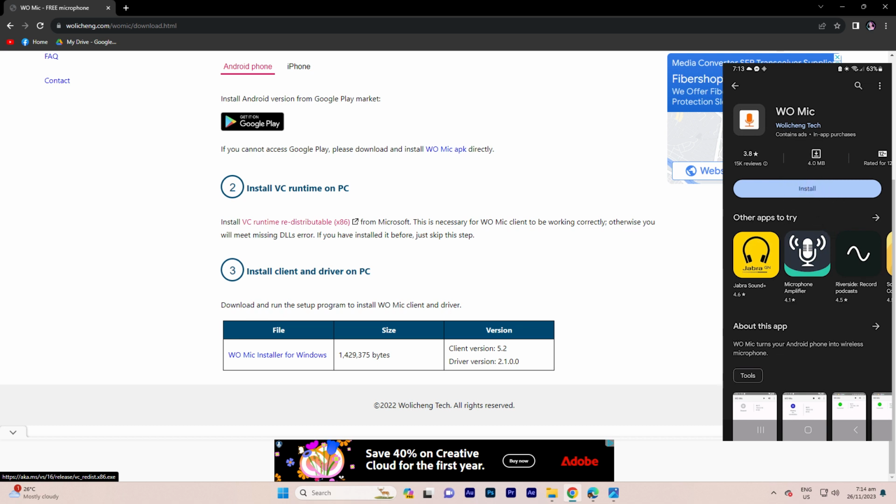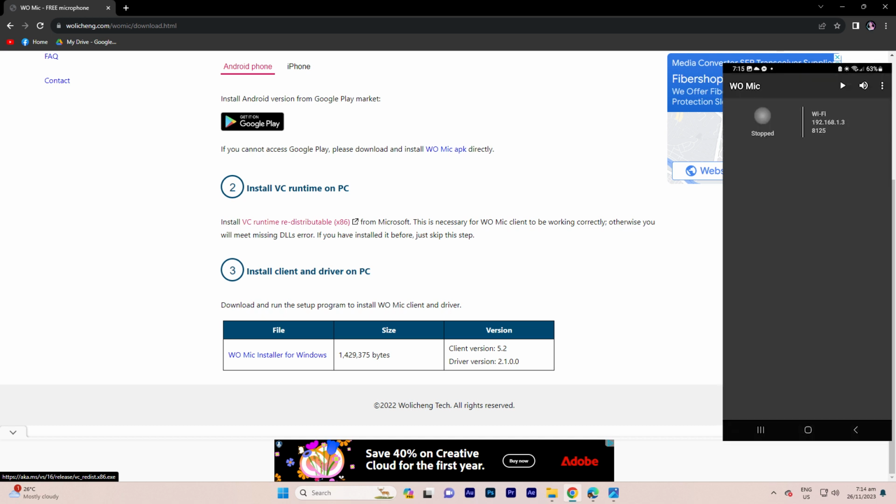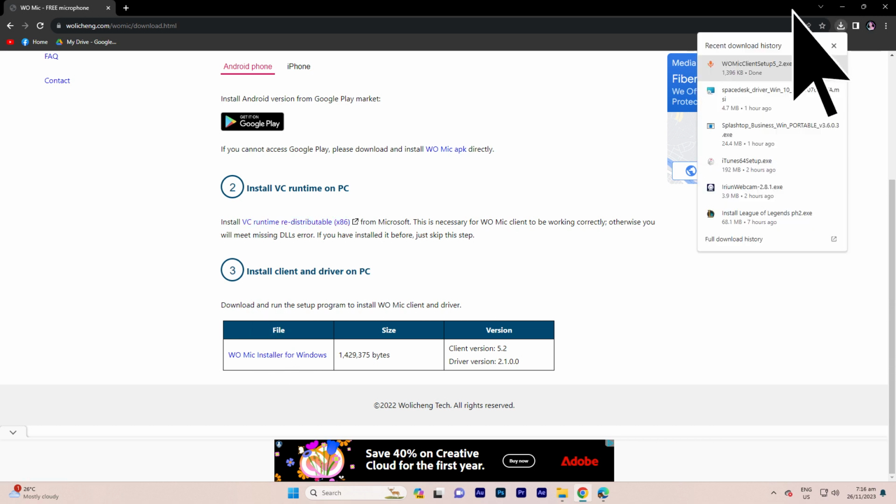Examples include WO Mic or any app that suits your preferences, and then tap on Open. Download and install the companion software or driver on your computer from the microphone app's website by clicking on WO Mic Installer and clicking on the downloaded file.